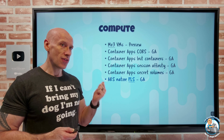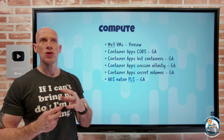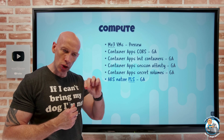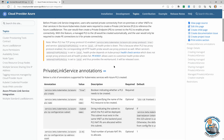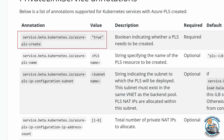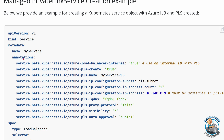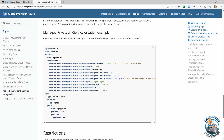AKS now has native private link service. The goal is I no longer have to separately go and configure a private link service to whatever service I'm running inside my Kubernetes environment. Using annotations on the internal load balancer, it will just configure the private link service for me. There are a bunch of new annotations, and the documentation walks through those in the cloud provider docs. You can see the private-link-specific annotations — set it to true to create the PLS, then specify details like the service name and what you want to expose.